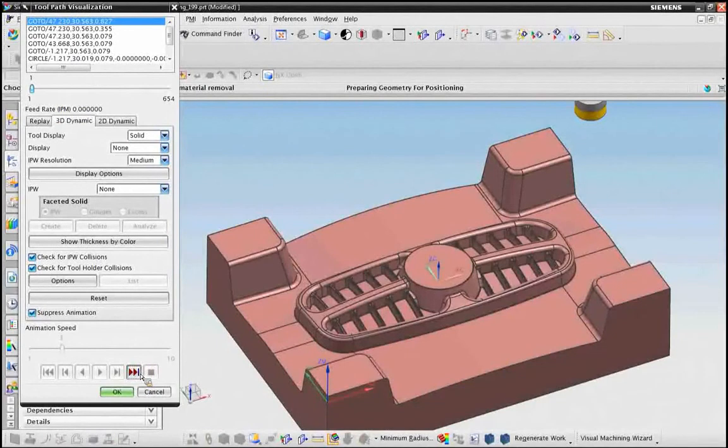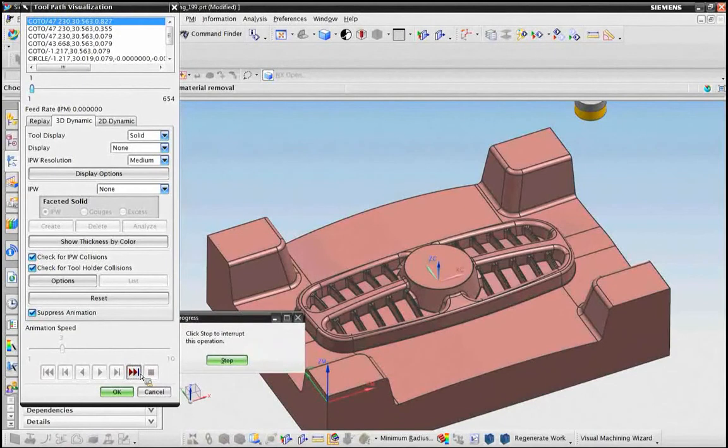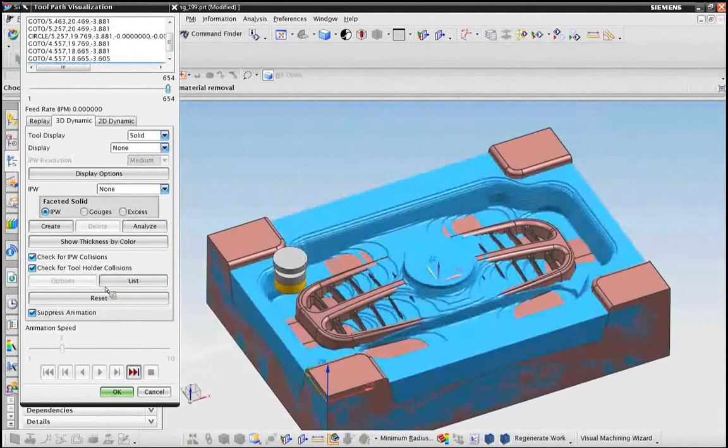So it'll take a moment for it to do that. Okay, and then I'll show thickness by color like I did before, and this allows me to actually measure and understand the material thickness that's left on the IPW compared to the design model.